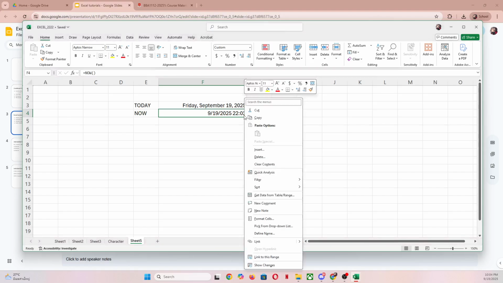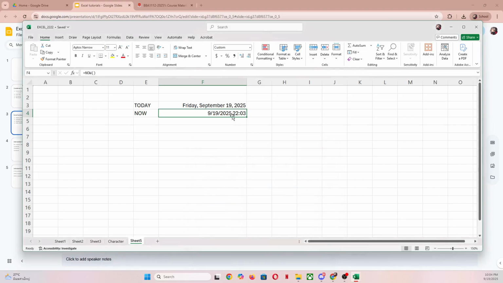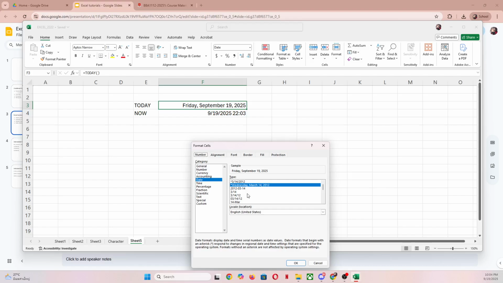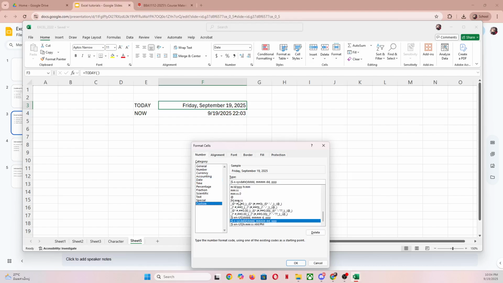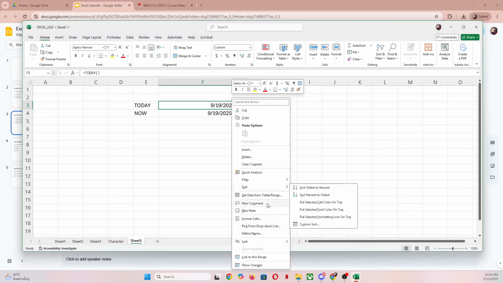Okay, maybe I try to use this format with the TODAY function. What are we going to see if I put this kind of format from here? You're going to see only midnight time. You will not see the exact time like the NOW function.